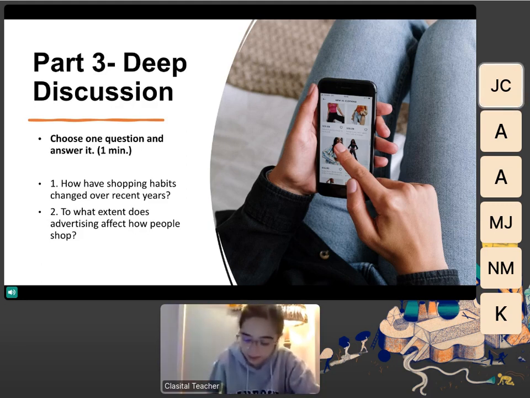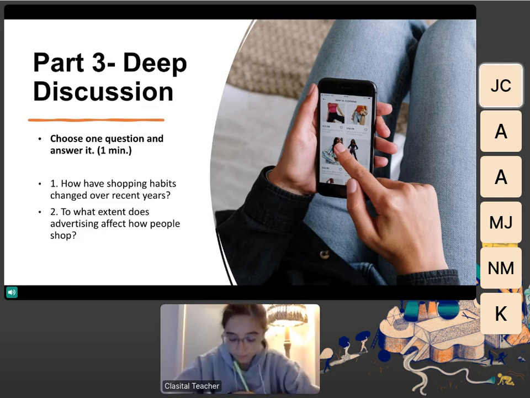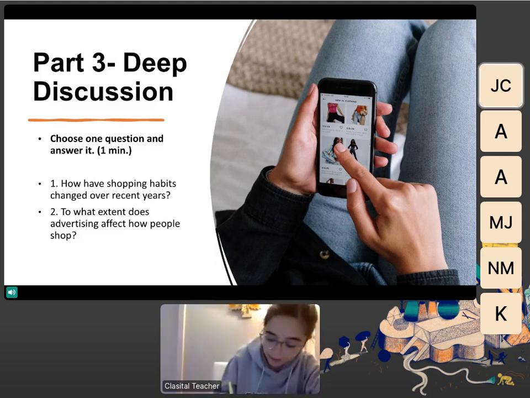Actually, I will be based on online shopping, what we face nowadays. Shopping has changed due to the pandemic. Now we shop most of the time online. Online shopping is really helpful because it's not time consuming. It's very affordable. It's very helpful to those families who were not able to go outside for their reasonable experience.